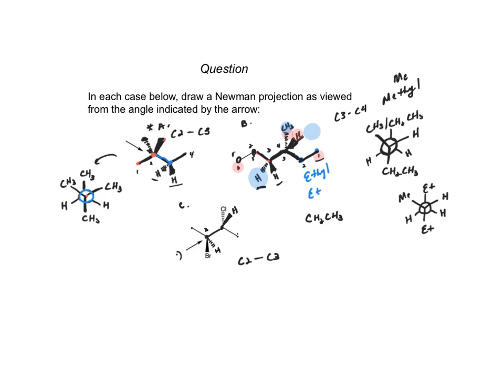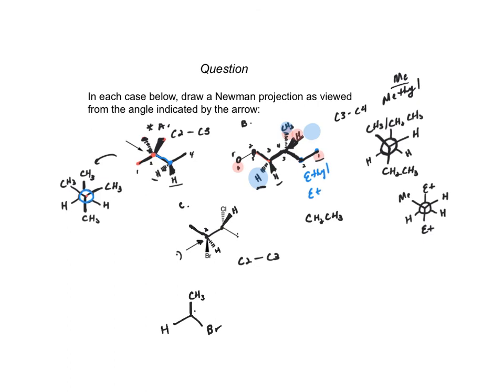Okay, so I'm going to draw my front carbon first. As we look down this, the methyl is pointing directly up. So we can represent that as a CH3 or an Me, or you could write out methyl. As we look down this, that bromine that's coming out at us, if I rotated my body to look down this, is pointing down and to the right. And that means that the hydrogen is also pointing down, but it's going into the board, which is to our left at this point in time. Okay, so that is the front carbon.